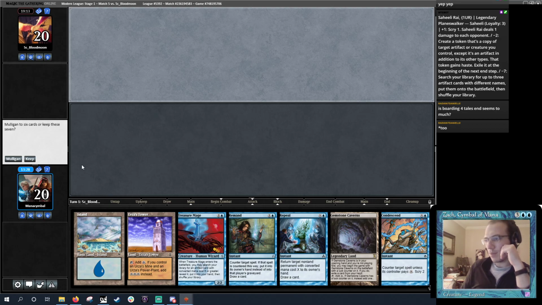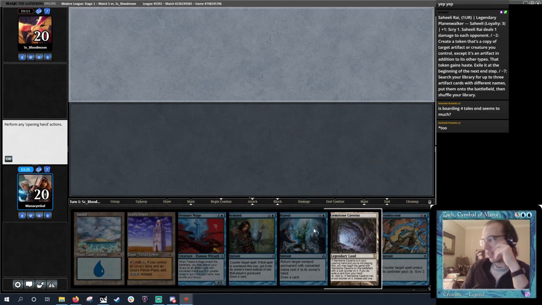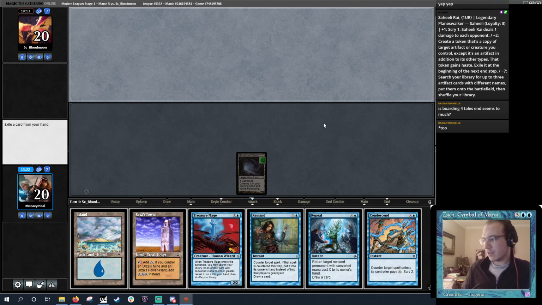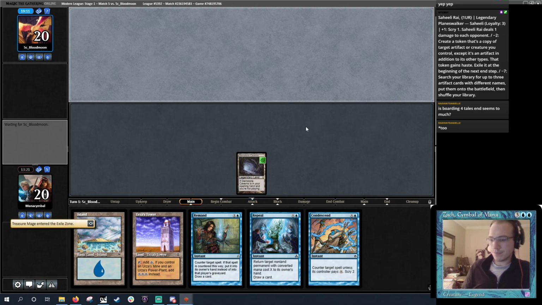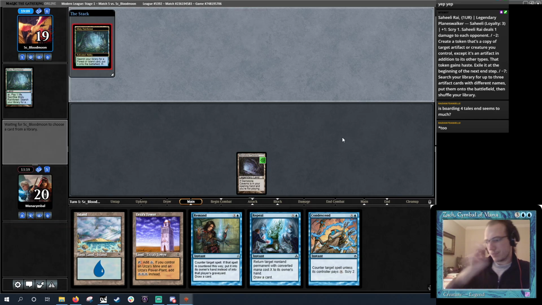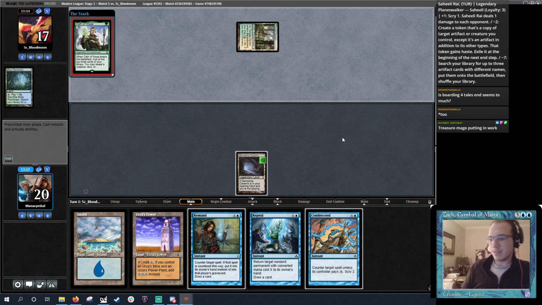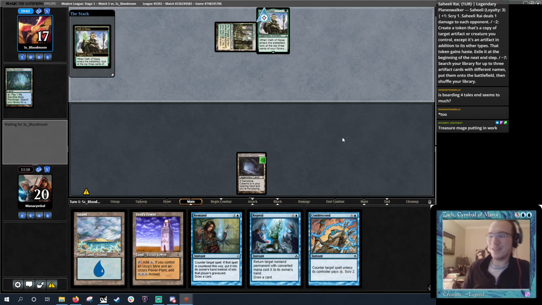Do I jam this Gemstone Mine? Probably. Yeah. Jam Gemstone Mine, get rid of this Treasure Mage. See ya. Obviously, we boarded out Chalice, so this is much less good than it should be. But being able to Remand their turn 2 play or Condescend their turn 2 play is pretty good. Treasure Mage putting in work. Good job, buddy.